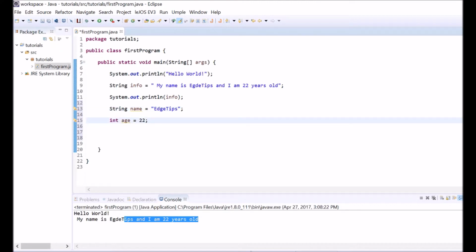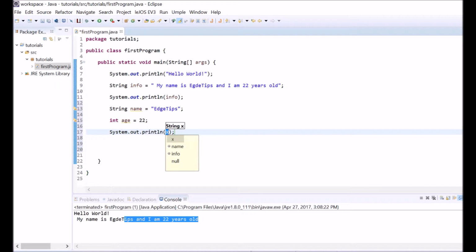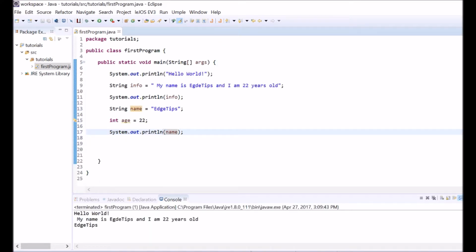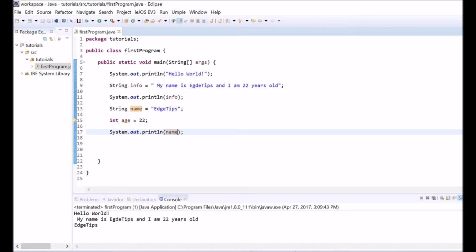So now if I use a System.out.println, and I want to use these variables, that works. So if I say name and run this, I'm going to see, so these are the second one, the second System.out.print, and then this is the third one. But now what I want to do is to combine the variable with a sentence so it makes sense.